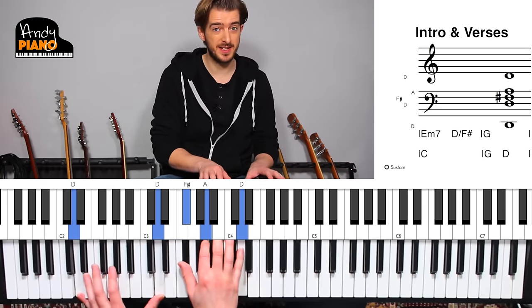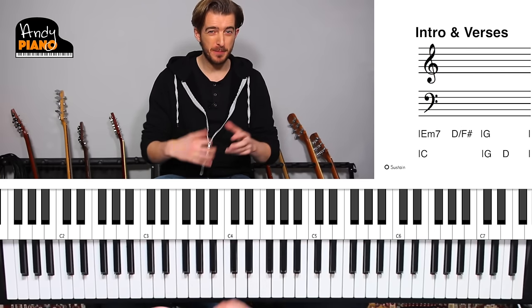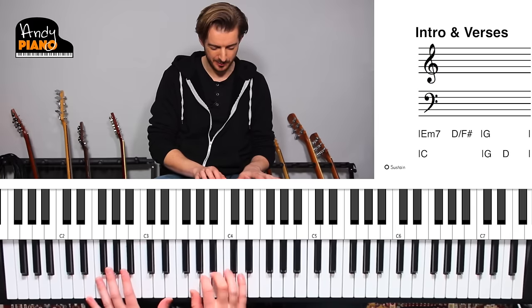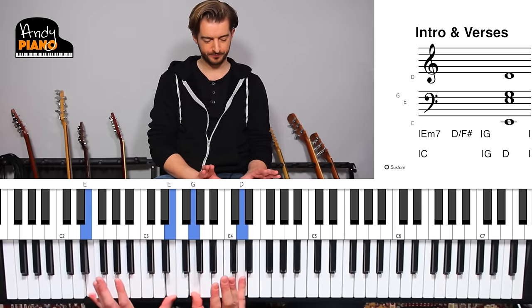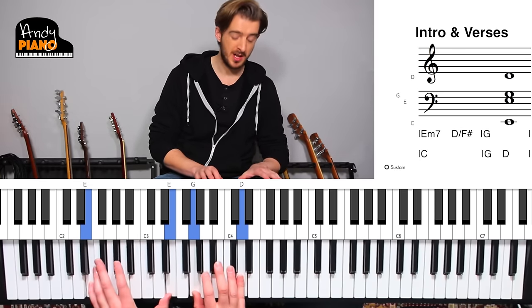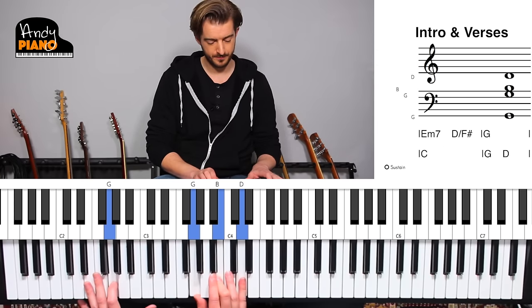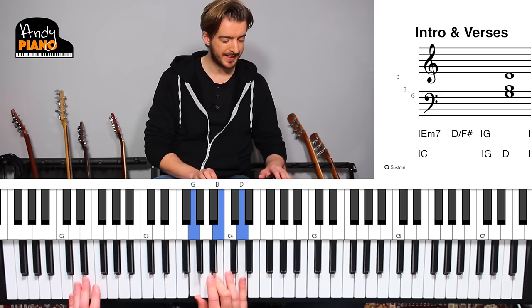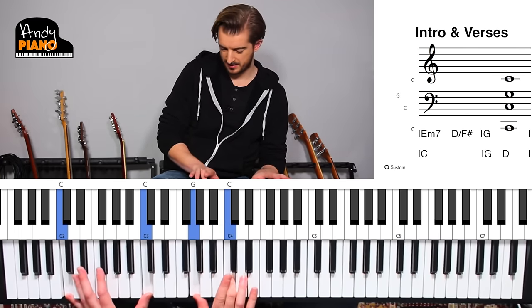Okay, that will get us to the end of the verse. Just focusing a little bit more on the pattern, because the devil is in the detail with this kind of stuff. On the first chord, E minor 7, little finger, thumb, left, right, together. Little finger, thumb, again on the second part, together.